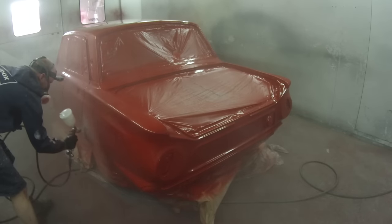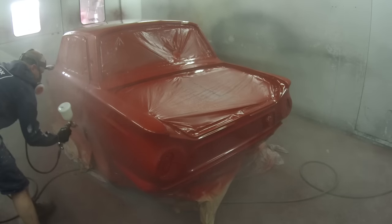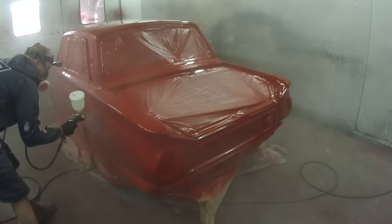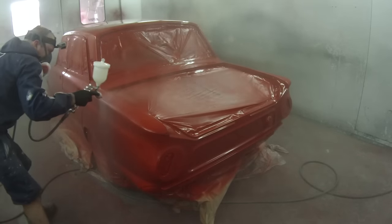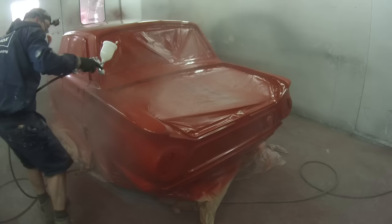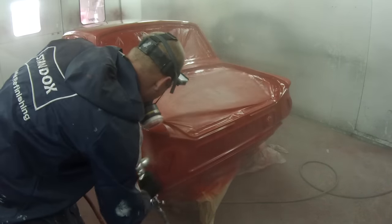I know I'm going to get a few people saying when you're spraying two-pack paint you really should be wearing an air-fed respirator — I disagree. I've used these half masks for years, a long time, and they're totally fine, especially in the booth. This isn't the best booth — it's not full downdraft, so I don't have grates in the floor and the overspray hangs around a little bit longer. But if you're in a fully downdraft booth, these half masks are totally fine.